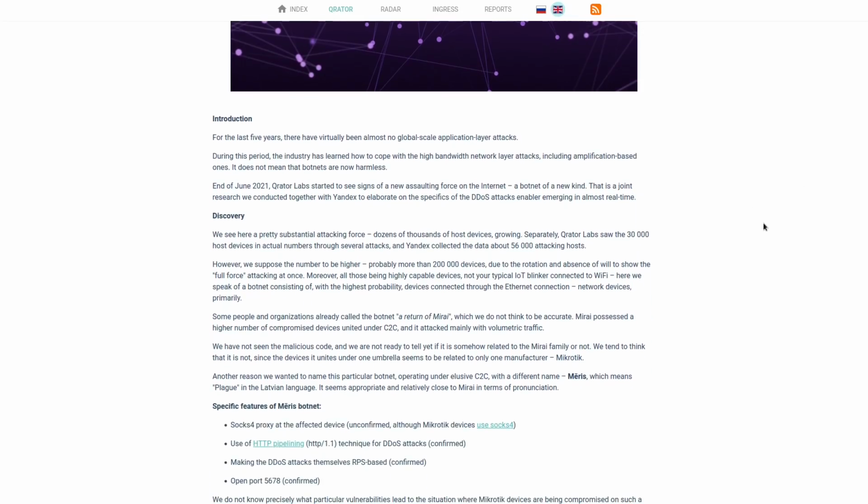If we take a look at the details of the attack from Qrator's blog, we can see that part of the reason that this botnet is so dangerous is because this Mēris botnet is constructed a little bit differently. It's not like most traditional botnets that mostly consist of easy to compromise Internet of Things devices or end users' PCs or web servers. But instead, it is mostly consisting of network devices like routers and switches, devices that are connected via Ethernet. So they don't have to deal with the limitations that Wi-Fi would impose, like weak signal strength or interference when bombarding a victim with their packets.